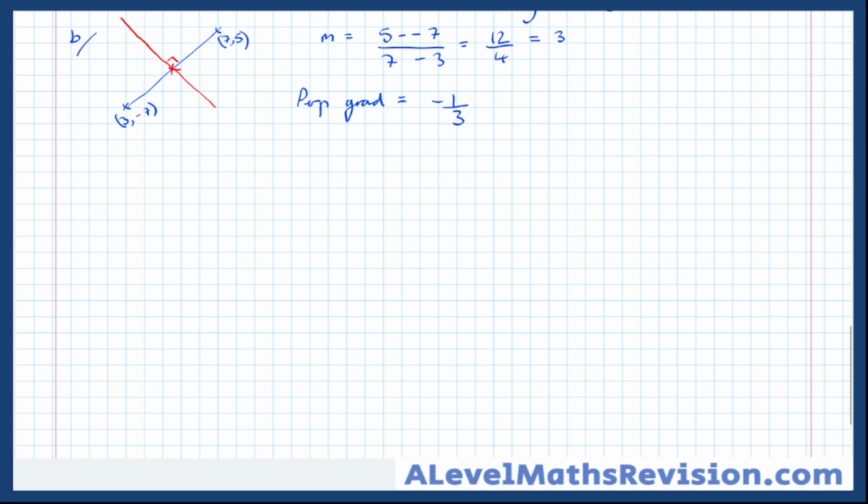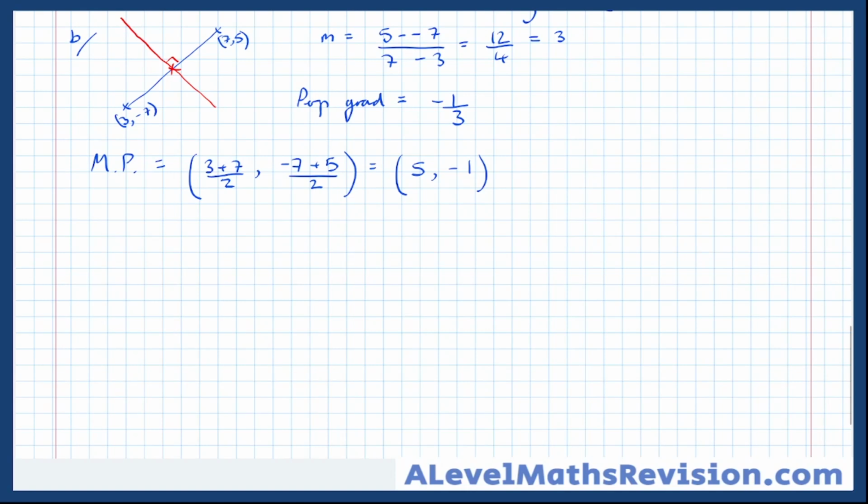So that's good. So now we just need to find the point. Now, if it's bisecting, it cuts halfway through. So we're looking for the midpoint. So the midpoint is equal to, and add the x coordinates together, divide by 2. Add the y coordinates together, divide by 2. Equals, so 10 over 2 is 5. And minus 2 over 2 is minus 1. So now we have the point through which the line travels and its gradient.